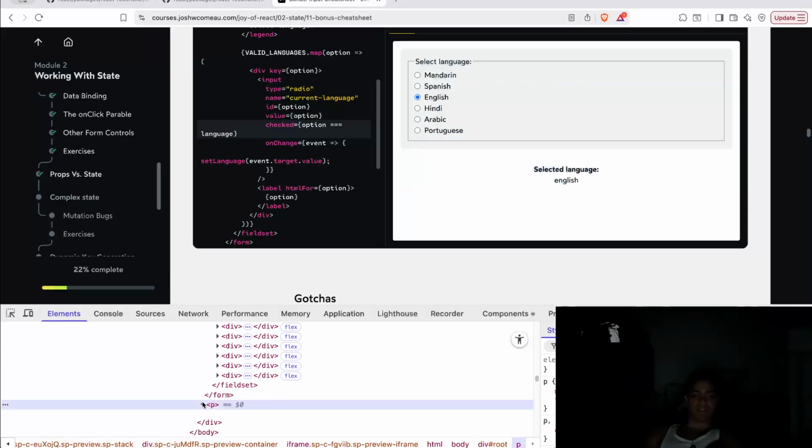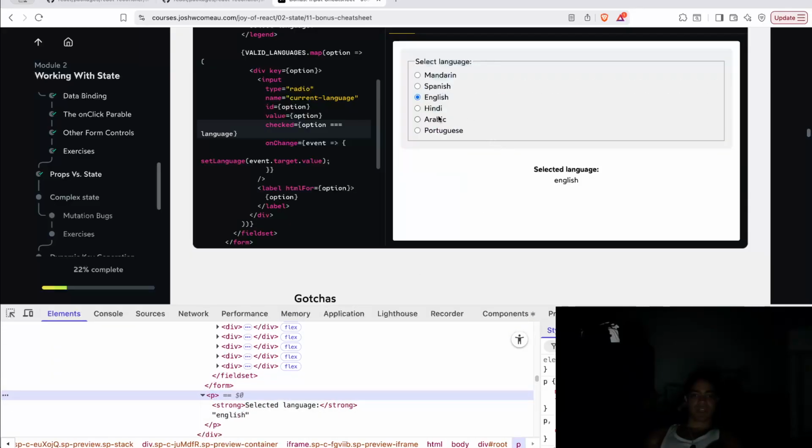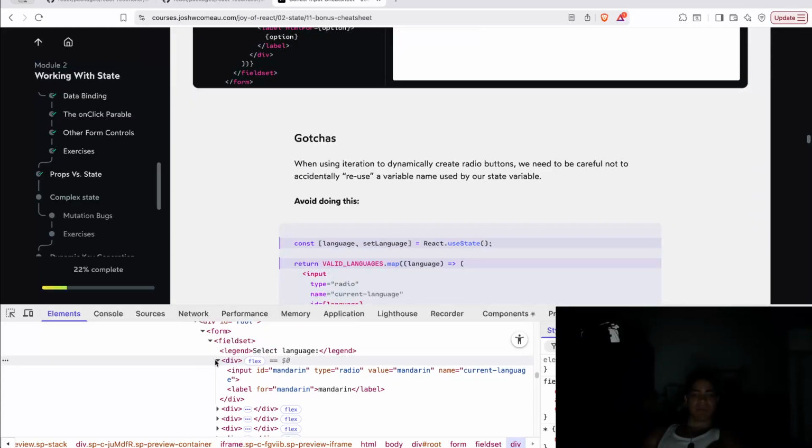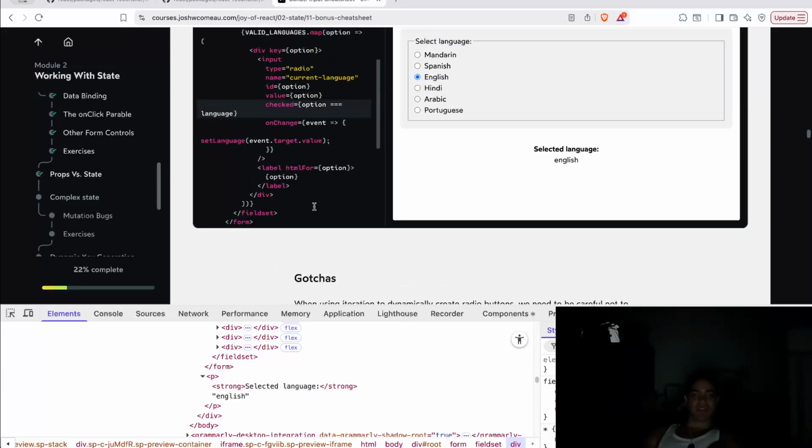Oh, there you go, it's here. Strong selected language. It's now Arabic. But look at this: what React does is update, with surgical precision, the attributes or the differences here, for all of those elements, and then apply the necessary change.